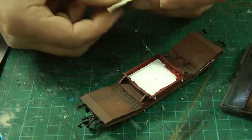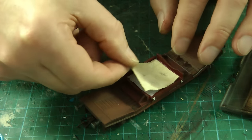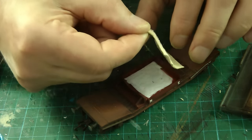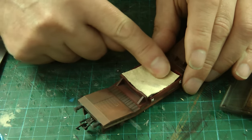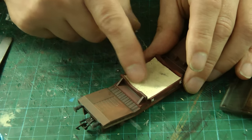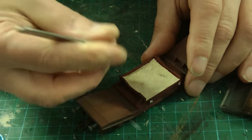Now for the finishing touches, just drop this little bit of chamois leather in there. Make sure I get it right round, because it's almost square. Yeah, that's the right way around. Just used a little bit of Evo-Stik glue I've just dropped in there. That just finishes that off. Just make sure it gets glued into the corners.